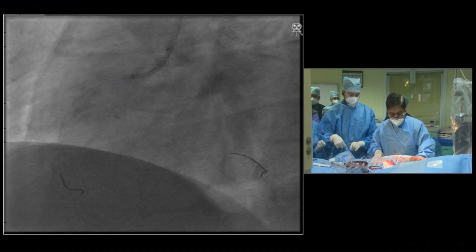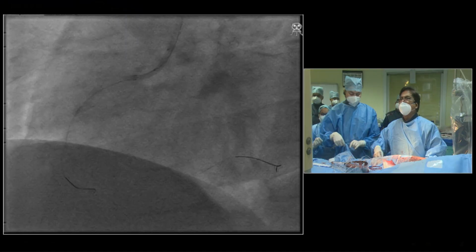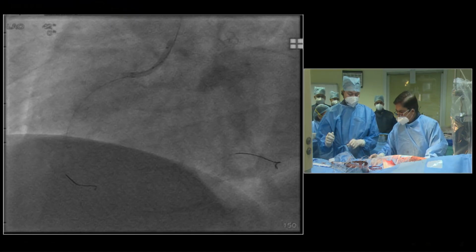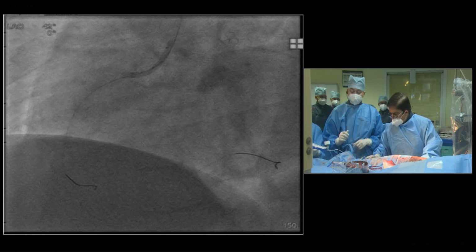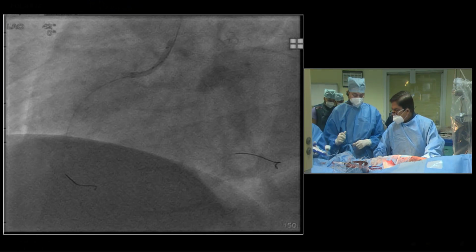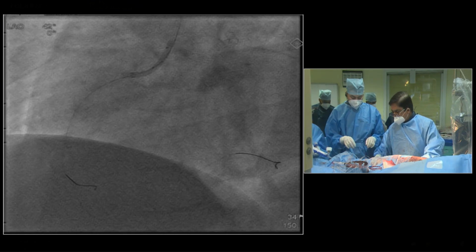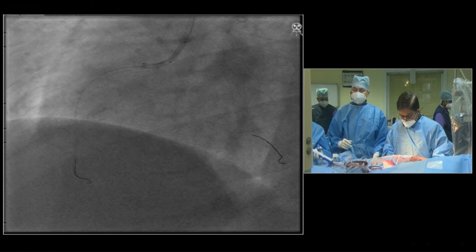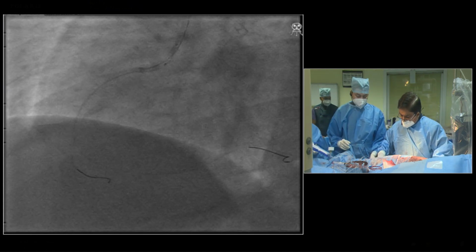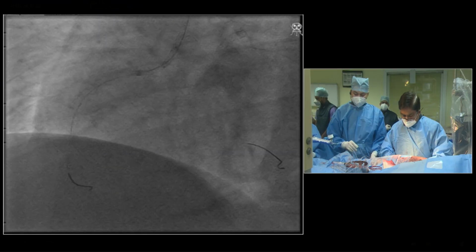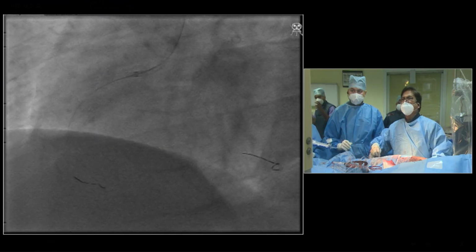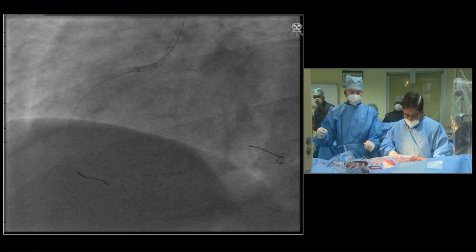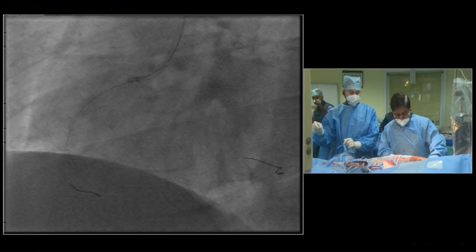Goel sir, the first wire has actually gone a little proximally, I think. No, it is okay. Now I have 2 wires here. One wire is more inside, so this is probably the PLB. Let me just say, deflate. Deflate, please. I'll take it out. I'm just exchanging the crusade out.